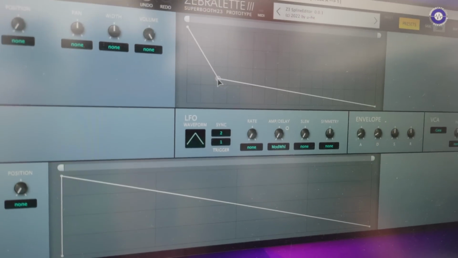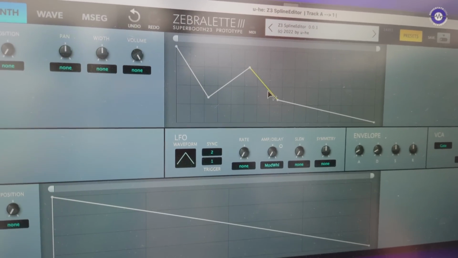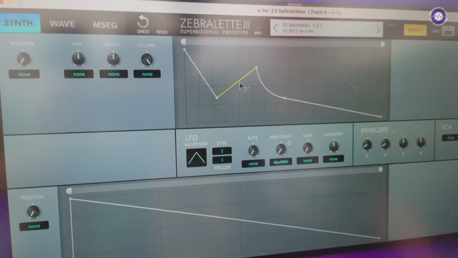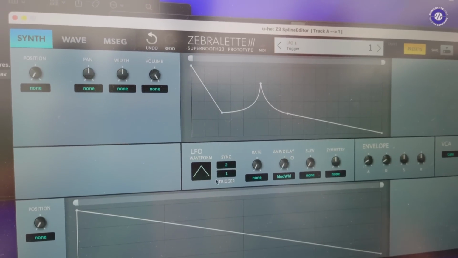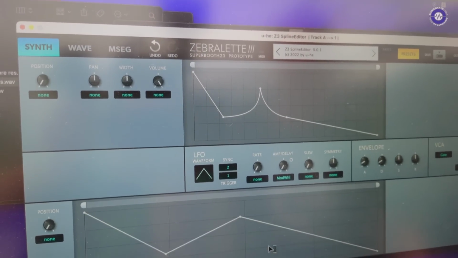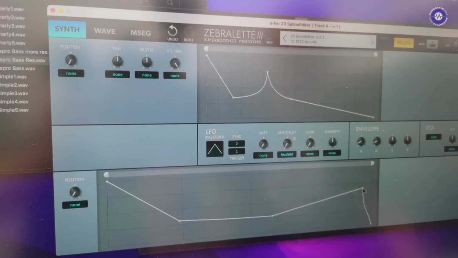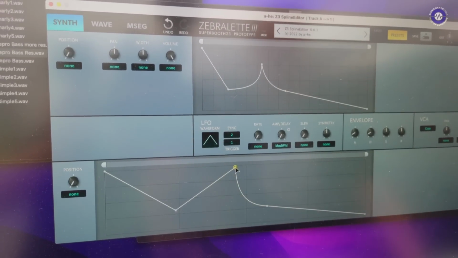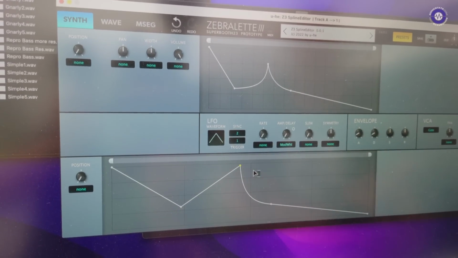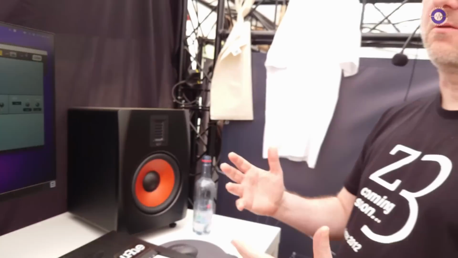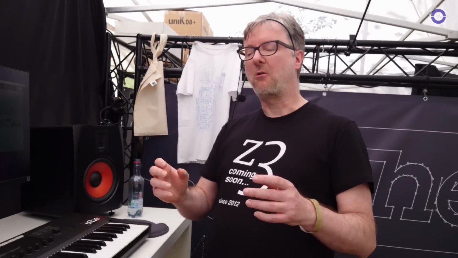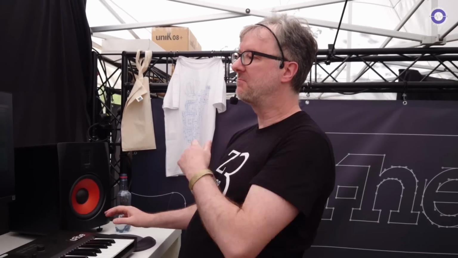If we have a look, it's pretty much the same thing as it's always been. You have an editor, you can click, create your points, change your curve. This one here is an oscillator, and below, this one is an envelope. It's the same editor, the same thing. It makes total sense to drag things around. They basically do the same thing. But in Zebra 2 we also have these bigger editors, and that is where the fun starts. The bigger editors have more options and more functions, and our goal was to make the easiest to use editor, and also the most complex one. And I think we did both in a way.